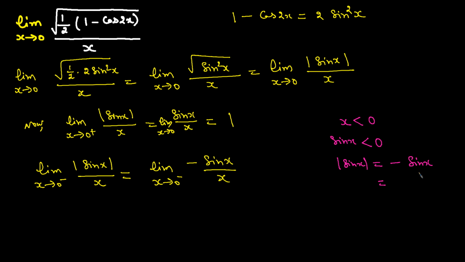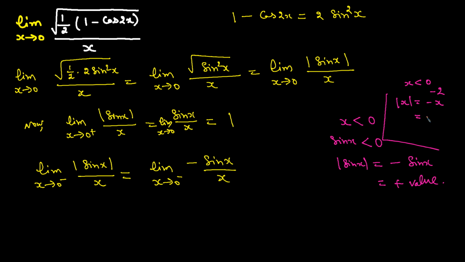So when this negative value is multiplied by this negative value, it gives me a positive value, as the absolute value of any function is always positive. Let me write the easy thing over here. If x is less than 0, let's say x is negative 2, that means according to the absolute value function's definition, the absolute value of x, if x is less than 0, is negative x.